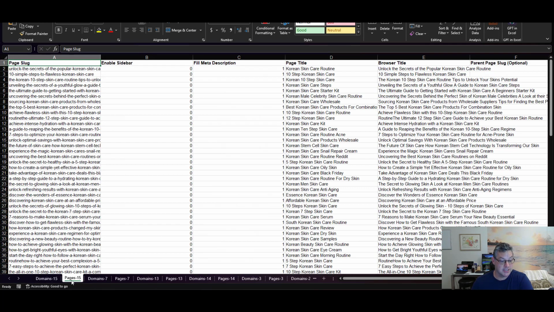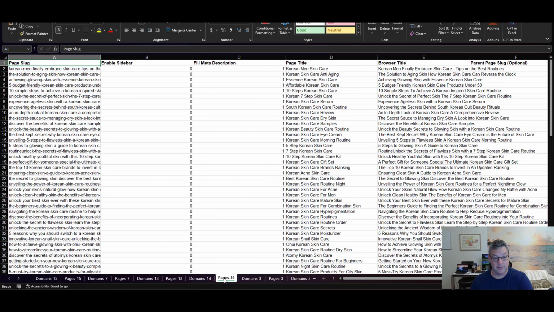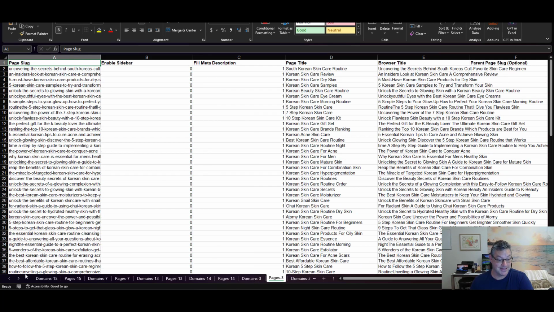So it'll do this set, while in parallel this set, in parallel that set, and it'll just keep going. The crazy thing is, instead of creating one page at a time, we're going to create something like 10 pages in parallel at the same time. So we can move like 10 times faster.